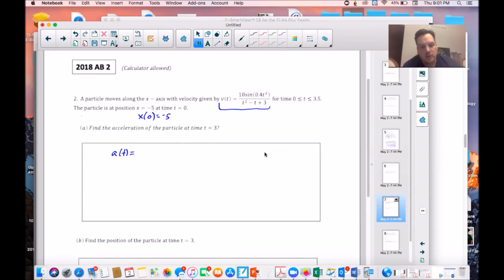And so what we should do is either in the problem say v prime, v's derivative, equals a. We're making that connection. By the way, this idea of connecting this is going to play a huge role next week when we talk about f prime graph. This is going to come up in a major way, making a connection between something's derivative and another function. Either write it out to the side, or we could say a of t equals v prime of t, or something like that. Or we could say v prime of 3 is equal to a of 3. But we're looking for some kind of connection that you knew to take v's derivative and didn't just write an answer down. That's kind of what they're looking for in that problem.